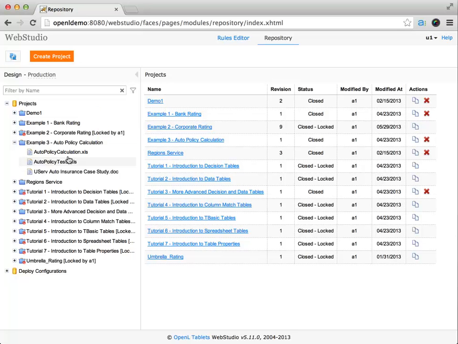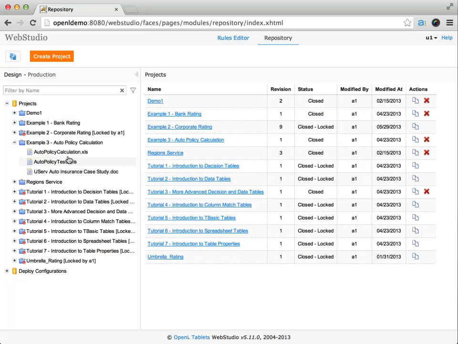But before we get into that, in order to edit anything inside of this project, and each project will look different for each implementation depending on how the project team structures this, you could see inside of this project a folder that says rules, and all of the rules that you would update in WebStudio are stored in there. You might see some Java files in there that a business user shouldn't touch. It's different from implementation to implementation, but mainly a WebStudio user should only really be interested in the Excel files to change.